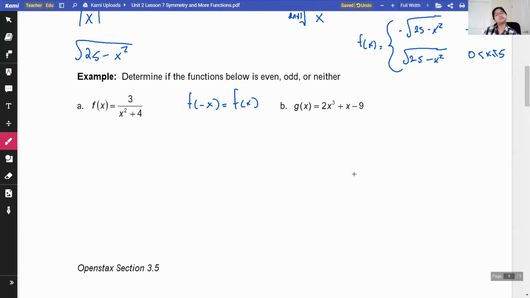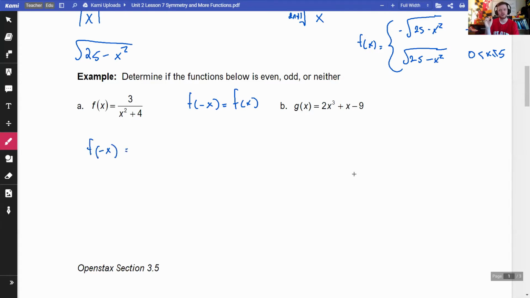I think so, because we could plug in a value and get out a value and then think it's even or odd. But we would then need to verify that for every single value on the domain. And very often there's going to be an infinite number on the domain. So instead of verifying for one value, let's verify for all values. Let's do exactly what you've just said. Plug in negative x.